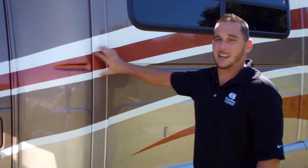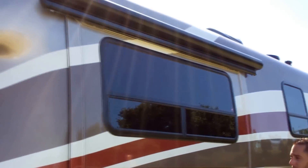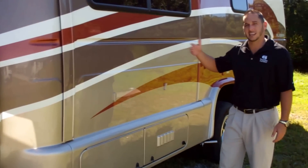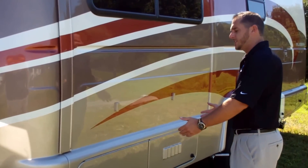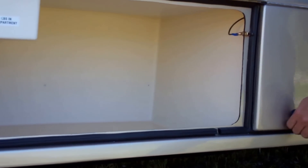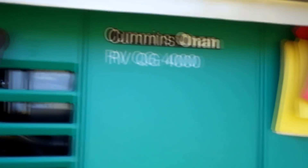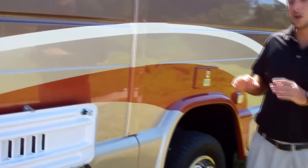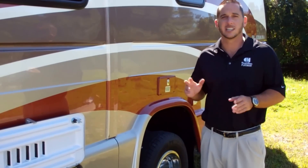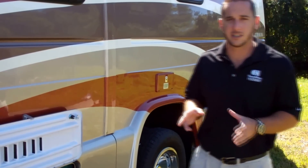It's almost hard to see because the paint blends so nicely, but this is actually a slide out. In our front slides we offer a dinette, sofa, or in some cases even a bed. On the 272 we give you a nice storage space in your slide for little odds and ends. We also have access to our generator up here. We place the generator towards the front of the coach because the bed is in the rear — so although everything is well insulated, we put it up front so you can have a calm sleep at night without the generator rattling under your head.